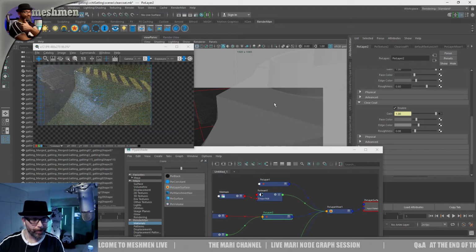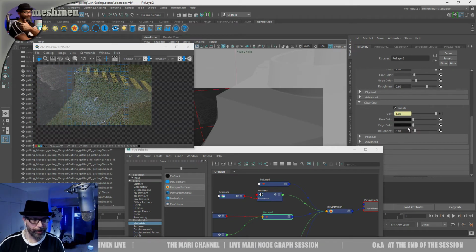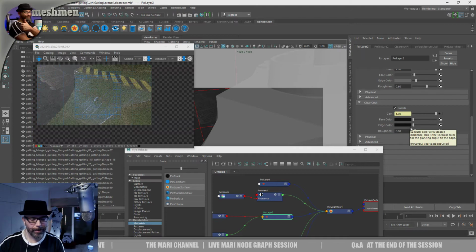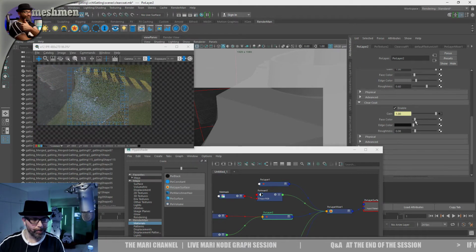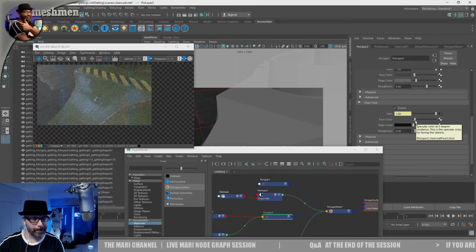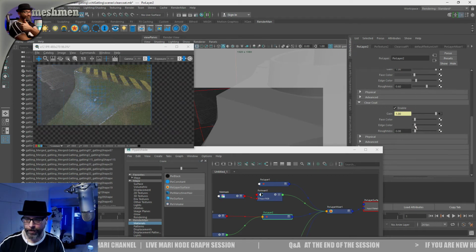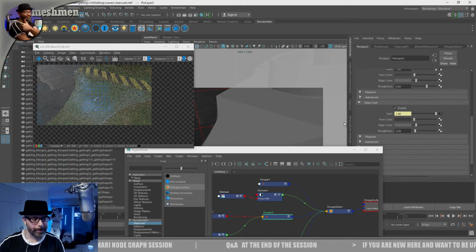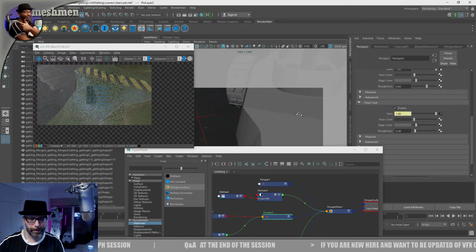I'm gonna go around and check it here. If I disable it completely, it's gonna look like that. Just add a bit. So yeah, it's one of those effects you want just a tad of, especially on an asset like this.